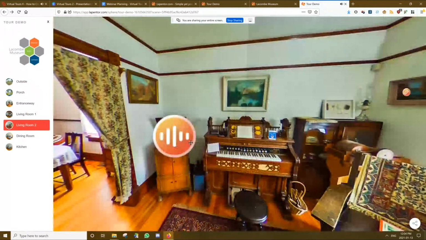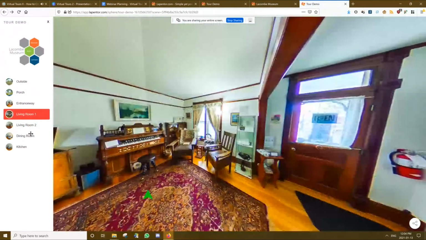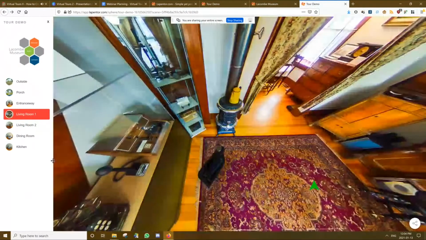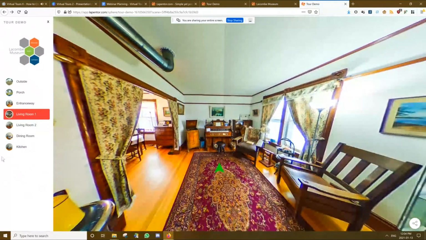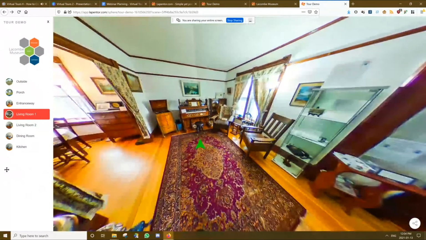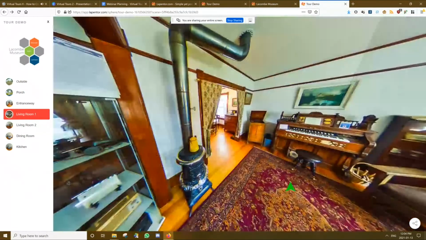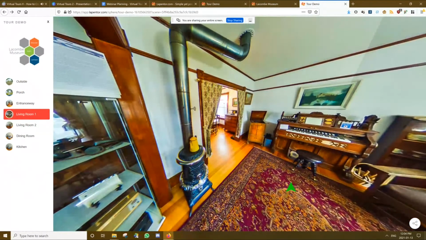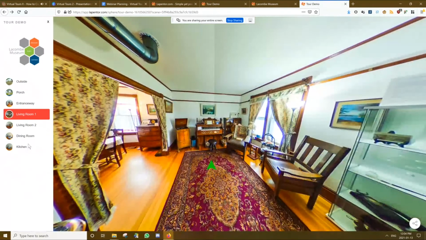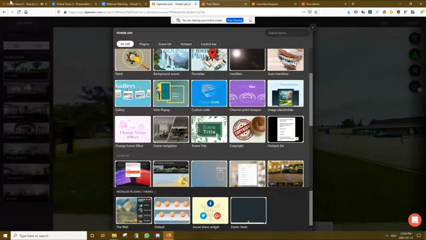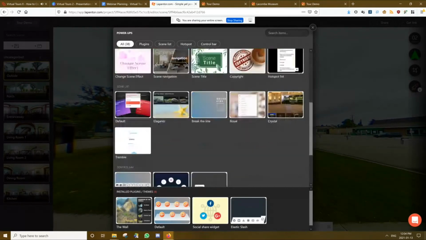Okay, that's getting annoying now. Also, another thing, going back to the hotspots: we've moved back to living room 1, and the hotspots we just put in are not on this one. Just like with all the tour nodes at each stop, you have to re-enter them if you want those hotspots to be visible and available from different parts of the tour. I think in Matterport, for instance, it creates a 3D model and detects them all, but again, each software is different. There are many different options.